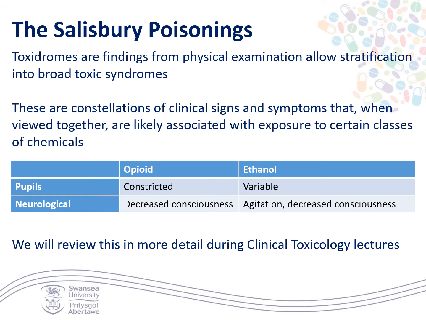And we'll look at these in more detail in the clinical toxicology lectures, as I say, but just as an example, these are some toxidromes that can help us work out whether a patient has an opioid or an ethanol overdose. Now, both of these drugs result in decreased consciousness, but they have different effects on the pupils. So opioids cause constricted pupils, whereas ethanol can have variable effects on pupils. As a result, if you have a patient with decreased consciousness and constricted pupils, it may very well be that they have been poisoned with opioids or they've overdosed on opioids. So this is what I mean by a collection of symptoms helping somewhat inform the potential cause of poisoning. And this is known as a toxidrome. And we're going to look at the nerve agent toxidromes today and toxidromes more broadly in the clinical toxicology lectures.